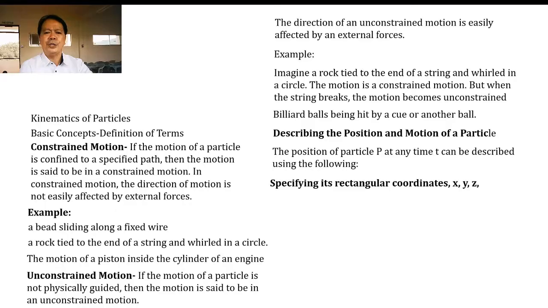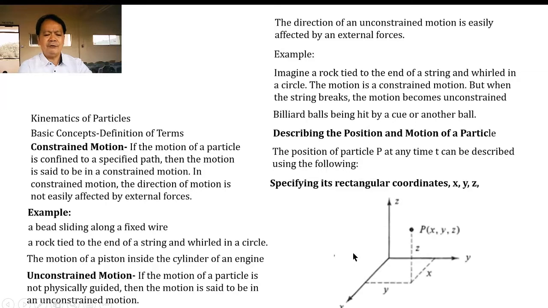When you have a point in space, you can describe the position of the point by the respective rectangular coordinates, the distance of the point along the x, along the y, and along the z direction. If you have here a point P, and its position is described by its distance along the x-axis in terms of the x, along the y-axis as shown by this one, and along the z-axis, then the coordinate of this point can be described, and the description is called a rectangular coordinate of the point.